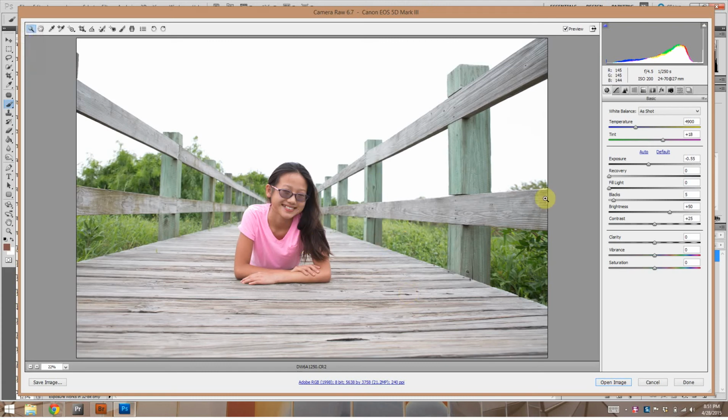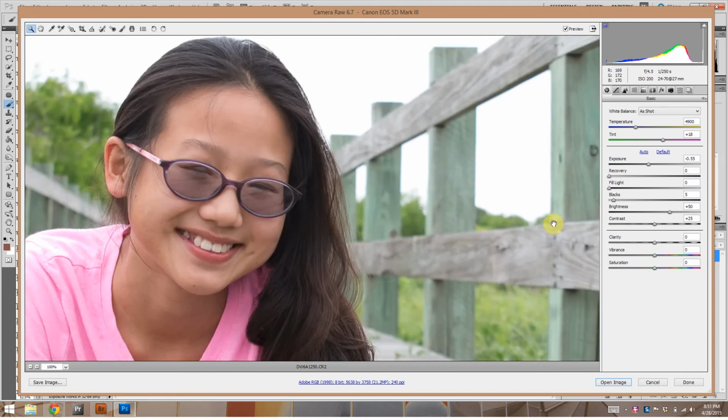This tutorial is going to show you how to take the tint out of transitional glasses. I had a client who requested that I make her glasses look like normal glasses in post-processing, so I told her I'd see what I could do. So first thing we're going to do is zoom way in on these glasses.